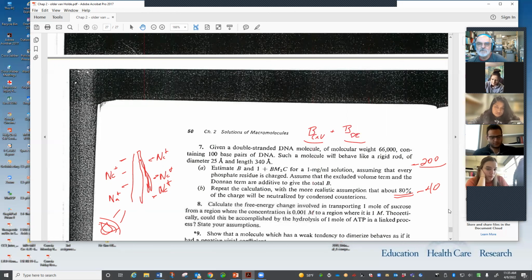In one case, you're assuming all of the DNA is charged and there's no salt screening going on. There's no Debye screening going on. And then you assume that 80% of the charge went away. And so this has a Z squared term in it. The Z squared in A is 200 squared, and in B, it's 40 squared because it's 80% reduced. And part of the problem may have something to do with the form of the equation. Are you using M in the denominator, not M squared?